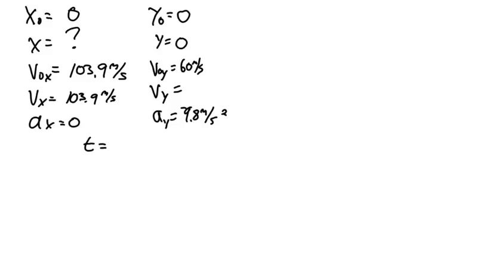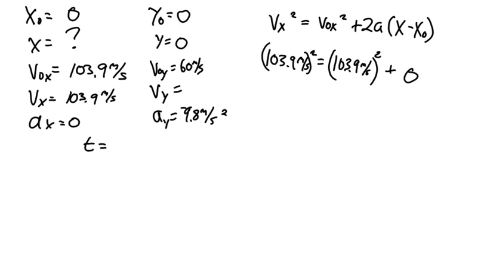At this point, we know some of the variables here, and we know that we're looking for the x final position. So, you might look at this and say, let's try some of these kinematics equations. We'll do the x direction, since that's what we're looking for, and we'll see what we can get. The equation you'd probably try first would be this one, which doesn't have a t in it, which is good for us, since we don't know what t is. And when we plug in values here, we end up with 103.9 meters per second squared equals 103.9 meters per second squared plus 0. Essentially, this is 1 equals 1, which is a true statement, but not at all useful for us.